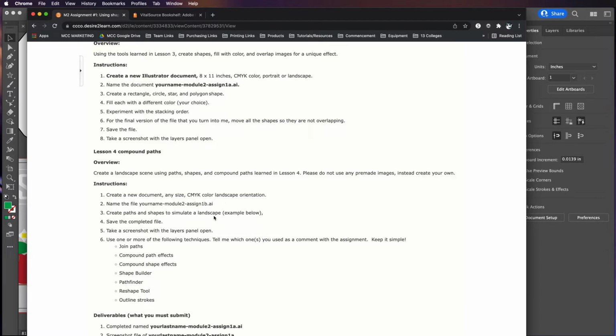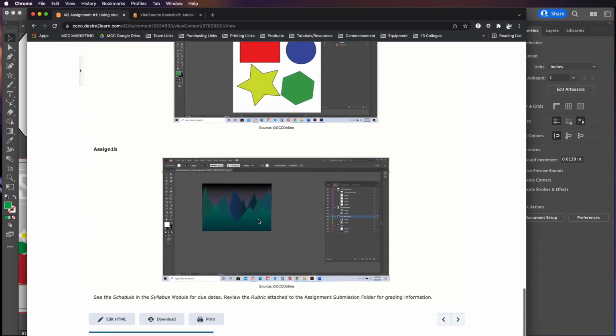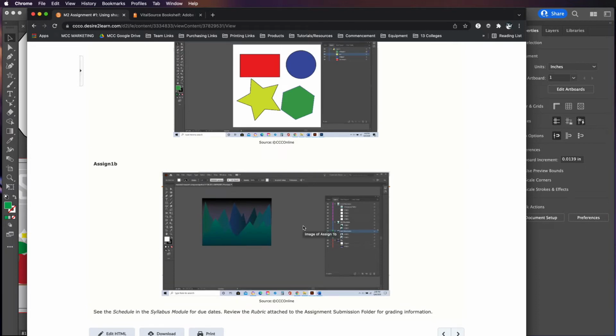So what is a landscape? It could be just this basic, these spiky little mountains. It could be cooler looking mountains. It could be a desert. It could be the ocean. It could be under the ocean. I don't know, is under the ocean considered a landscape? Whatever, I'll accept it. So it's basically just a picture of a location. You could do a football field. I don't care.